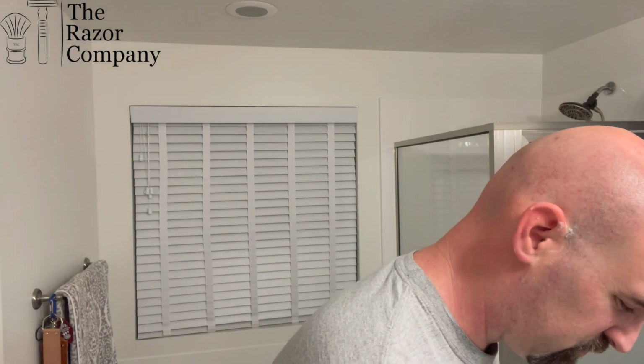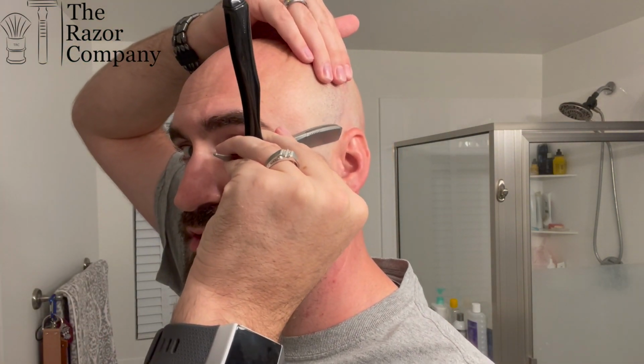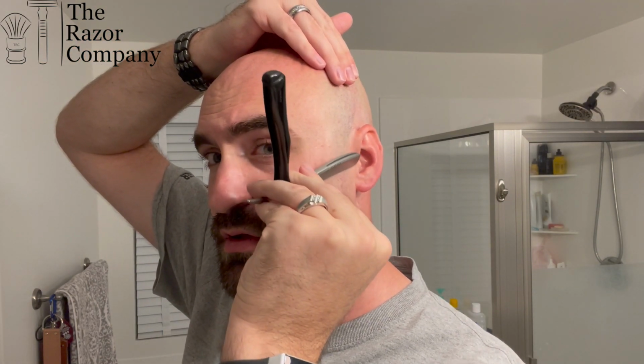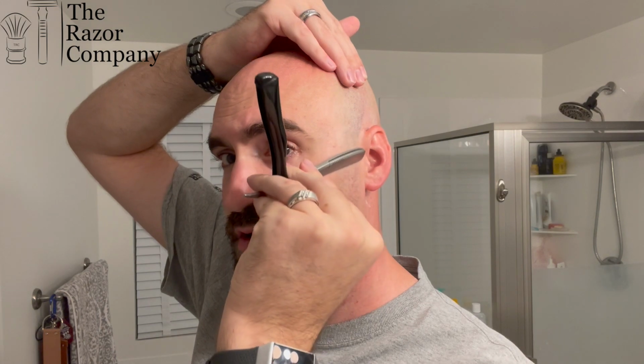What I recommend is, if your hair grows down on your cheeks, just do your cheeks, go down. I'll start off with, I use my Kai, there's no blade in it. So start off, kind of find that angle. You can even feel it here, even if there's no blade. Just go down a little bit, just the bottom of your ear, and that's good. Next time, go down a little bit further. And then do your entire cheek area on both sides.